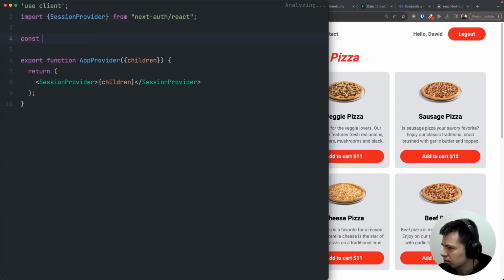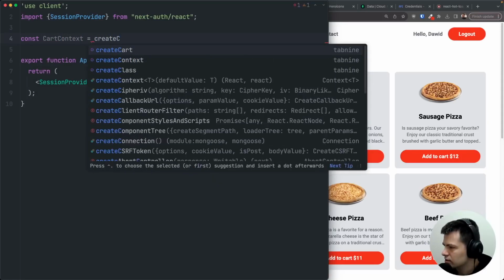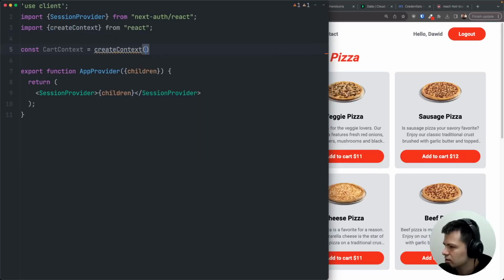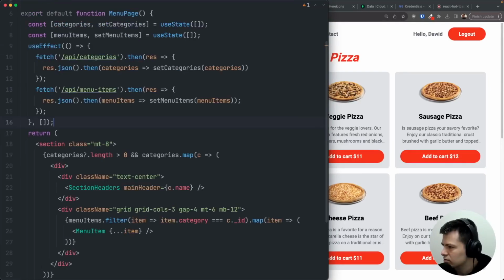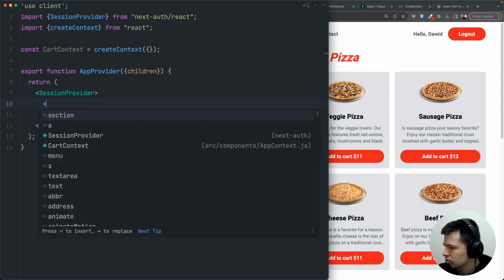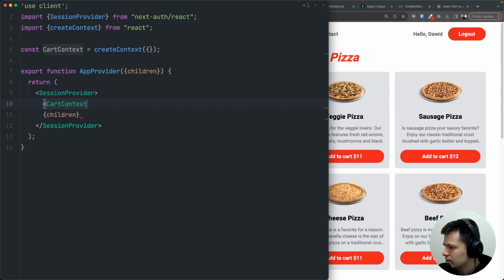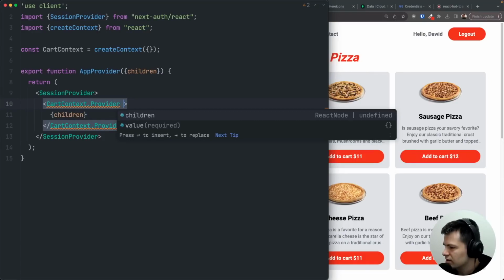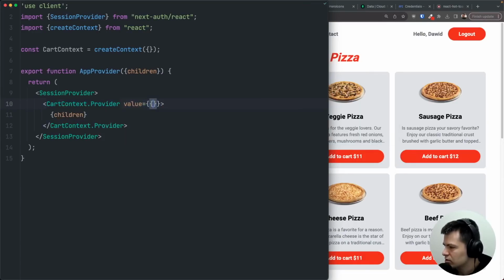So I'm going to create it here, const, and let's do cart context equals, and I think it was create context from React, and let's go back here and put an empty object as the default. Now we have a session provider here, and I'm going to need also to have our cart context provider as well. So let's put children here inside. Here we are going to need to have a value. Let's put an empty object for now.